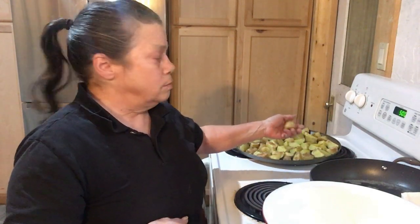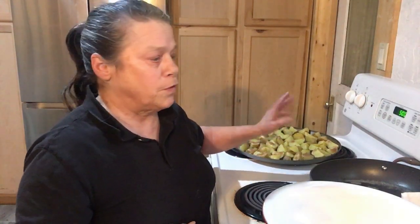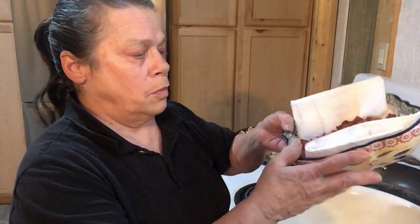I had some yellow potatoes, and I quartered them. It was like a little 5-pound bag. I quartered them, put them in a 400 degree oven, and baked them for about 45 minutes. And I fried up some bacon, about 8 to 10 slices, and I just cut them up.